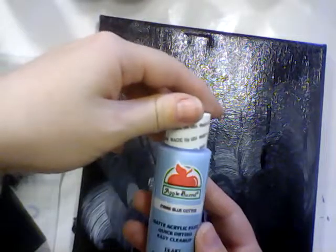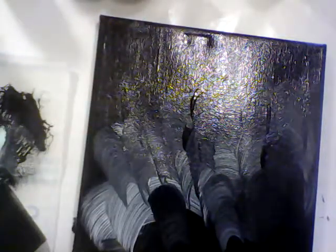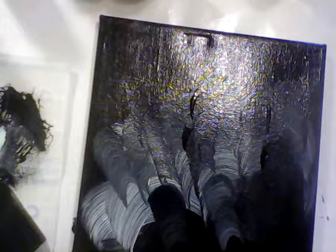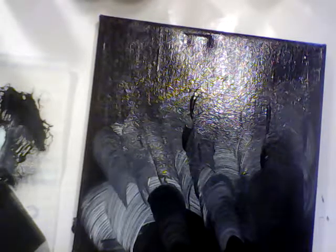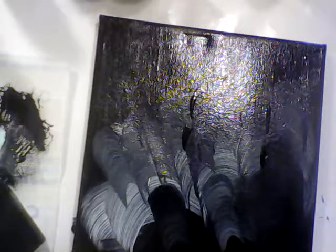And then pull out a little bit of this. I've got some Apple Barrel Blue Cotton. And this has never been opened. So we will pry it open and see if we can't find out how we feel about it on the black. There we go.